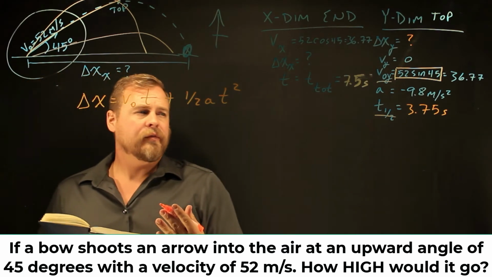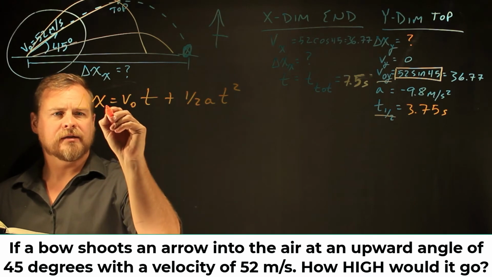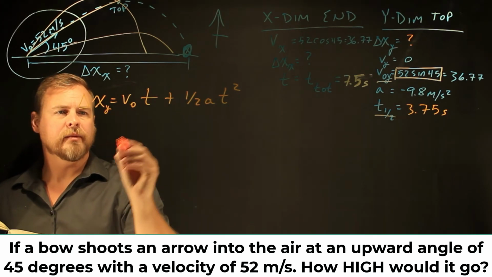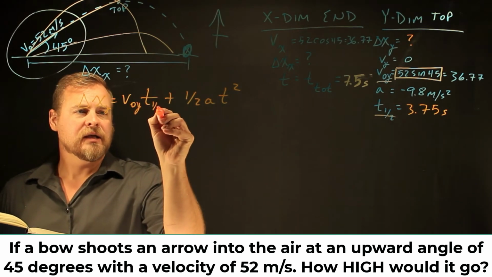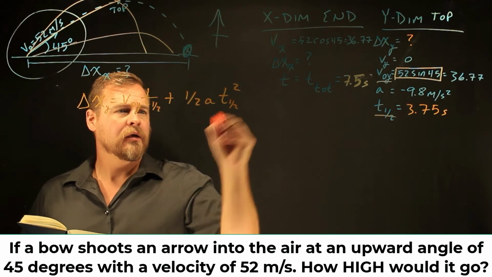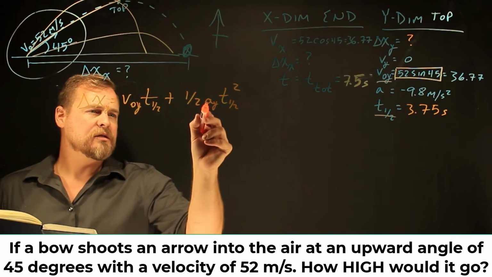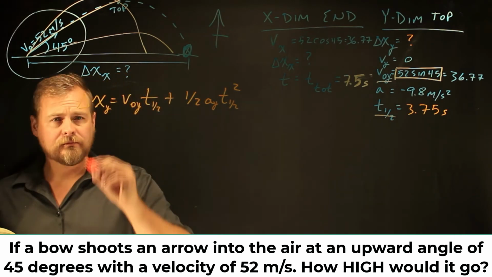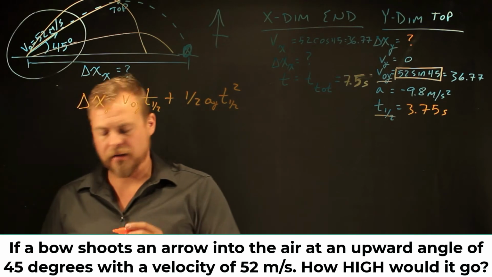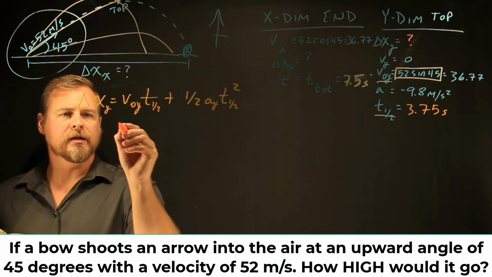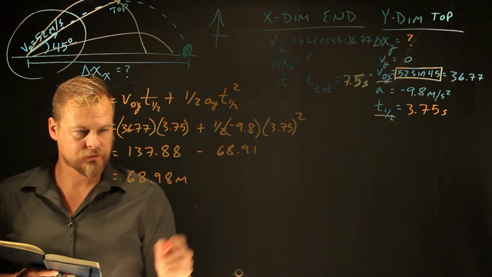It's really critical that the variables agree with each other, so we're just going to double check. So my delta x is going to be the displacement in the y dimension, my initial velocity in the y dimension, my t half, and the a, although we don't need to, this is the acceleration in the y dimension. Okay, so it's in the form that I want, and I can't make any terms go away. And so I'm just going to go ahead and plug in my numbers. Meters.